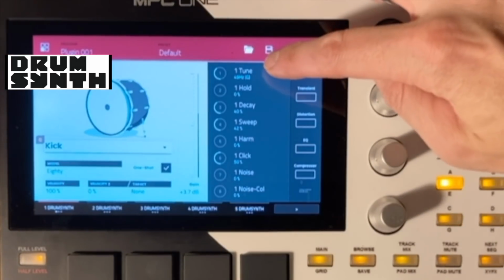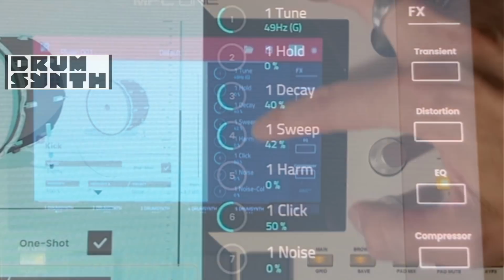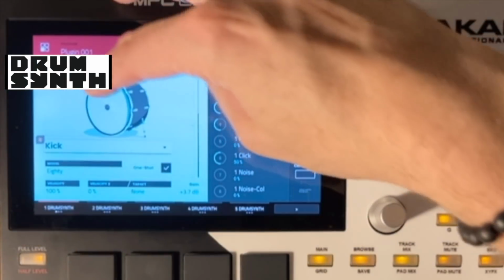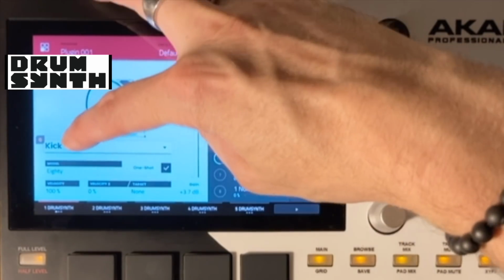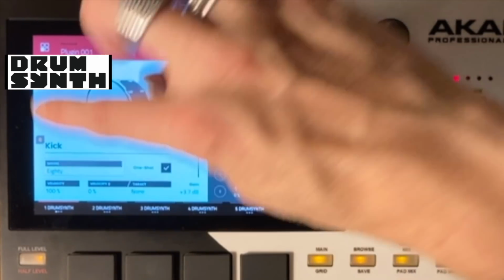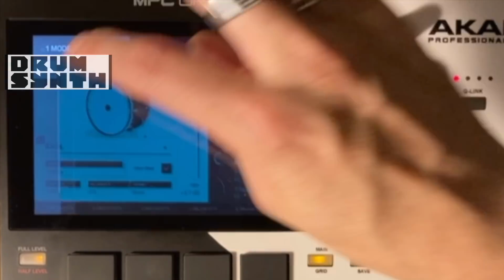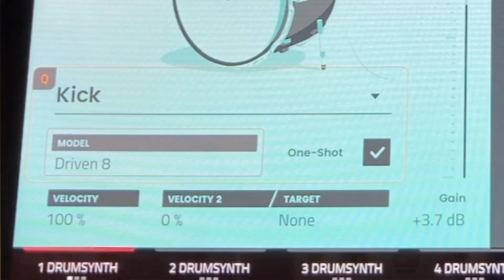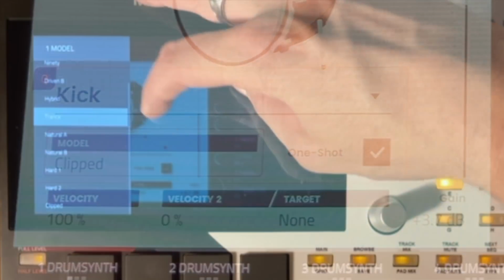Also, if you take a look here, we've got all the sculpting parameters and the harmonic and timbral parameters. For this model of the kick drum, underneath where it says kick, we've got model. Let's double tap there. We've got quite a lot of options here: 80, 90, driven, hybrid, trance, natural A, natural B, hard 1, hard 2 and clipped.